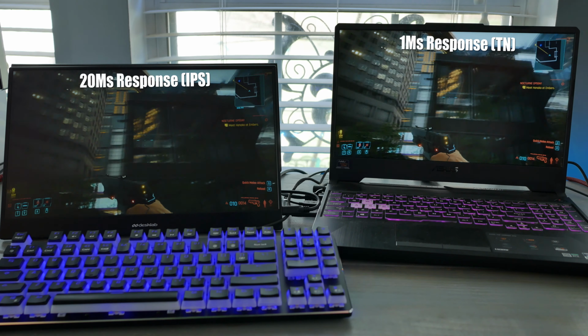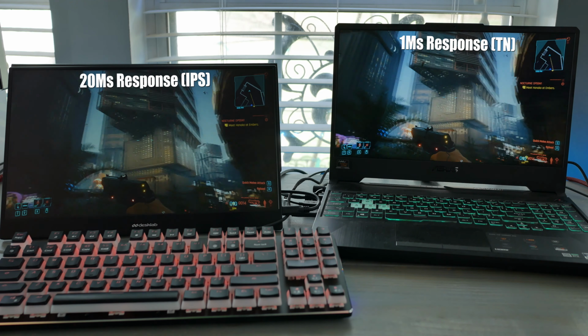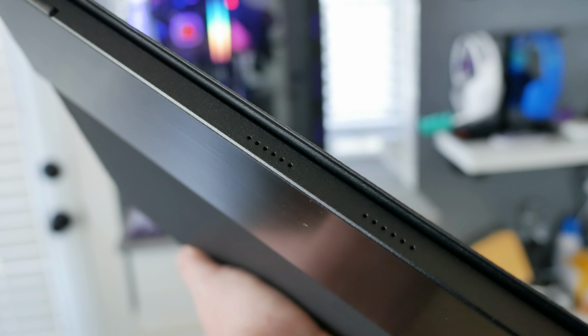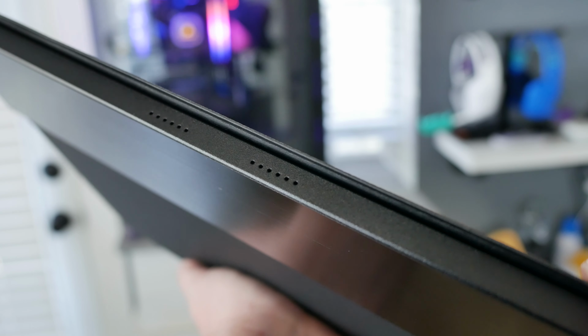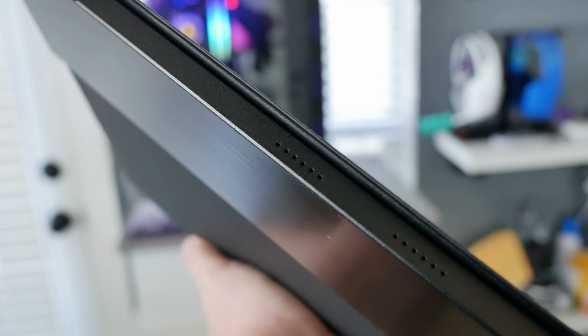And while that seems a little bit high considering everything that the monitor is, it makes sense. It also has built-in speakers, but I'm going to tell you right now, you'll probably prefer the stock speakers in whatever laptop you're using because they're not phenomenal and you shouldn't be buying this for the speakers.